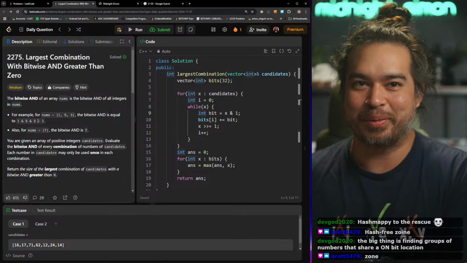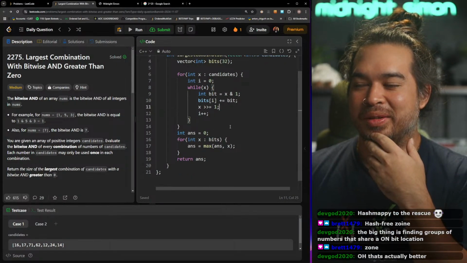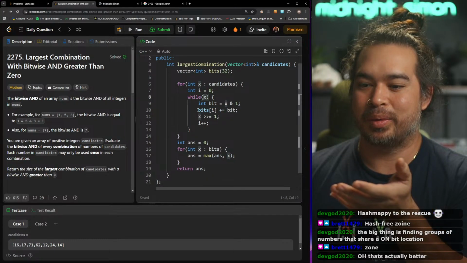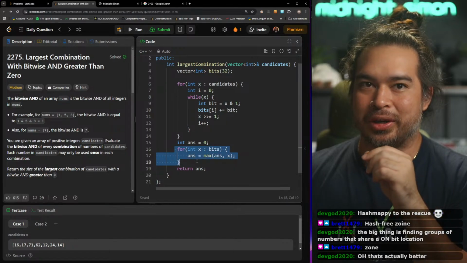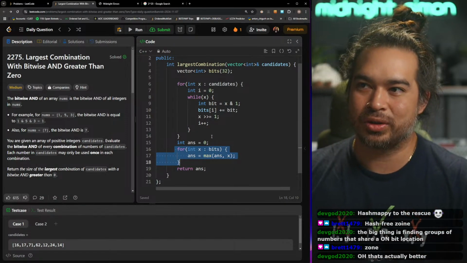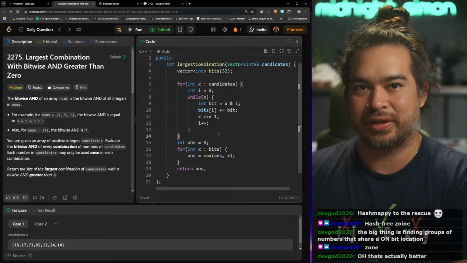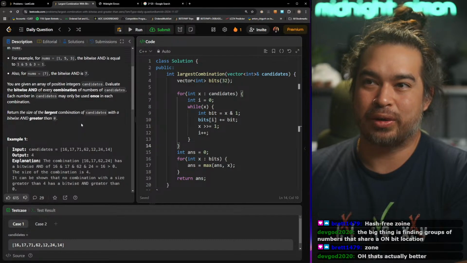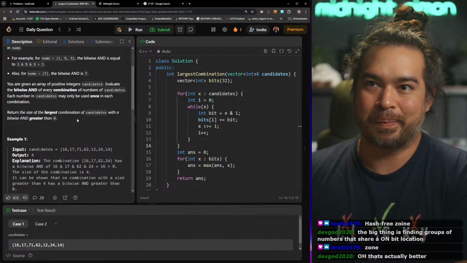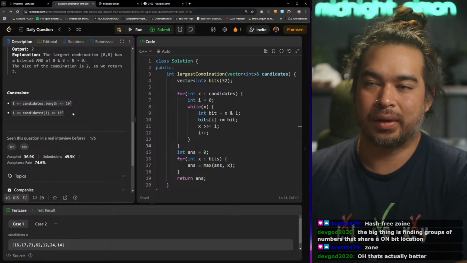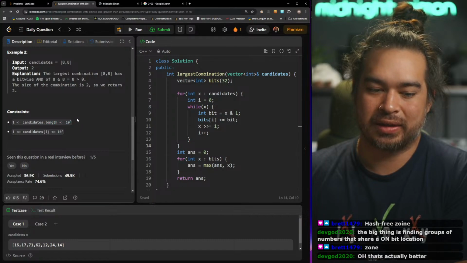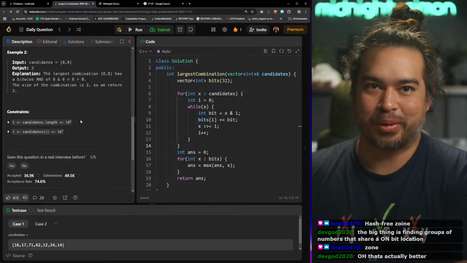Yeah, I already talked about it a bunch. So you can just count all the bits set by each number and then take the most set bit. That's what I'm doing here. I guess maybe you just rolled up into the stream before I said that stuff, or after. It's a lot easier to implement if you don't actually have to find out which numbers share the same bit. I'm not even sure how you'd find those numbers with 10 to the 5th candidates. That seems like a harder problem.